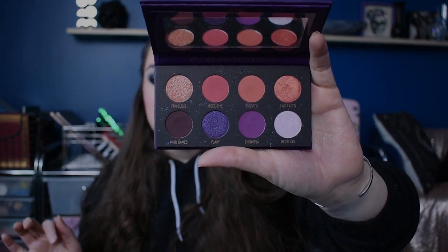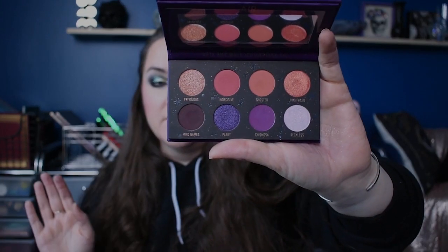But this is the color story, and I was just really drawn to the idea of the peaches and the purples in this color story, and I really liked this soft, peachy shade with a blue flip to it. I thought that was really, really beautiful. I played with this palette. Oh, and I liked this one too, this Reckless shade, because it was like an iridescent pink. I played with this palette. I really like the looks that I came up with.